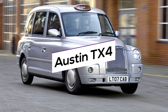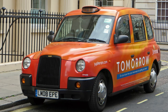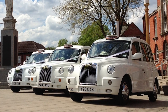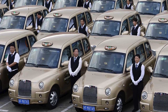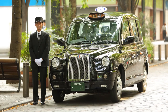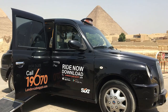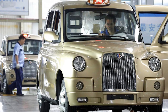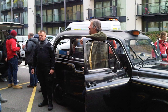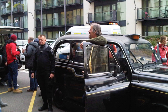The current incarnation of the hackney carriage is the Austin TX4. It's a four-door saloon car produced in Coventry, and although the majority go straight to London, some are used in other big cities of the UK or shipped abroad. TX4s are used as taxis in several other big cities around the world including Cairo, Riyadh, Las Vegas, and others. On rare occasions they are used as private cars — for example, the actor and comedian Stephen Fry owns a TX4 and uses it as his personal car.